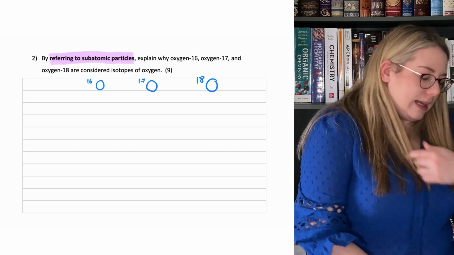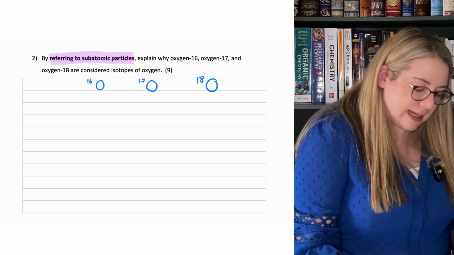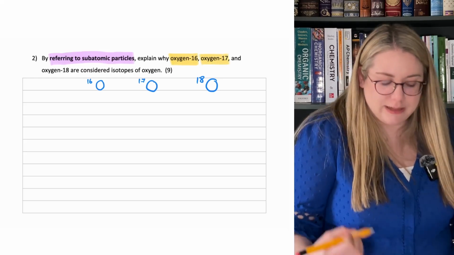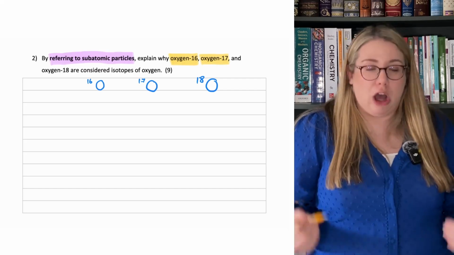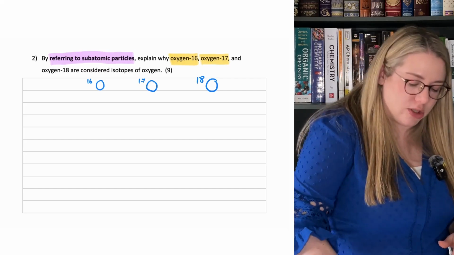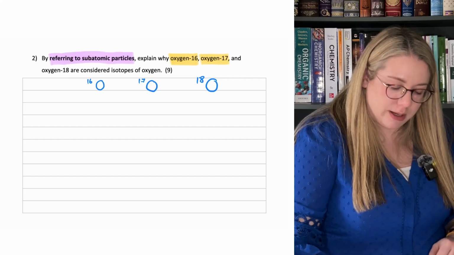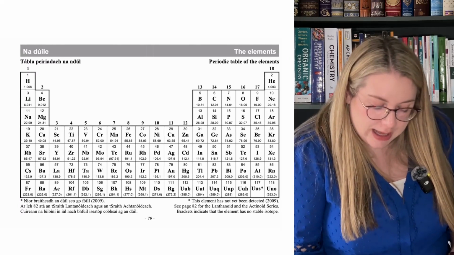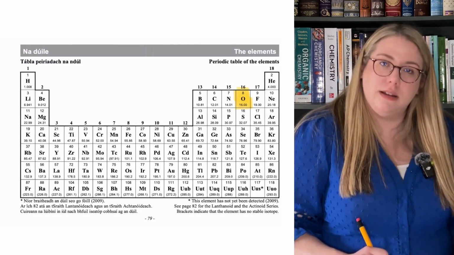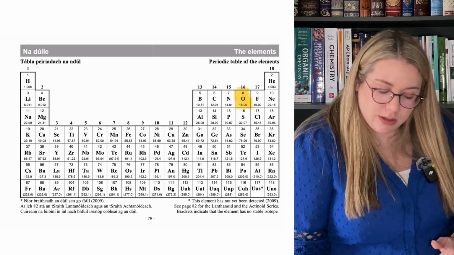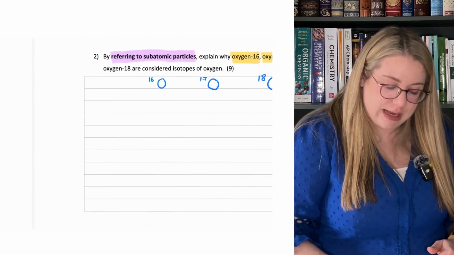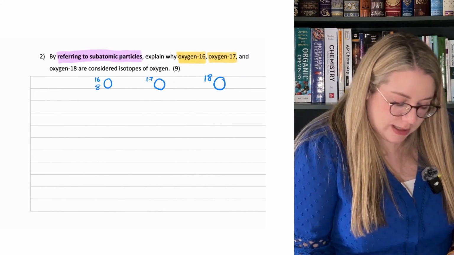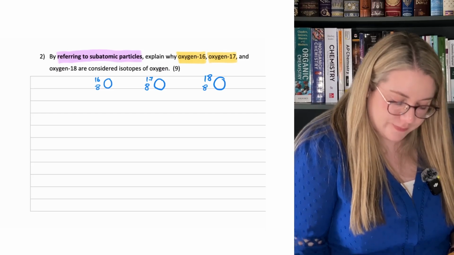Now, when the identity of the isotope is written as oxygen 16 and oxygen 17, what it doesn't give you is the atomic number. However, you're all super intelligent. You can find your atomic number by going back to the periodic table here. And oxygen is found here. So your atomic number is that number on the top, it's 8. So now I can fill out the rest of my formula. The number on the bottom for each of these nuclear formulas is 8.